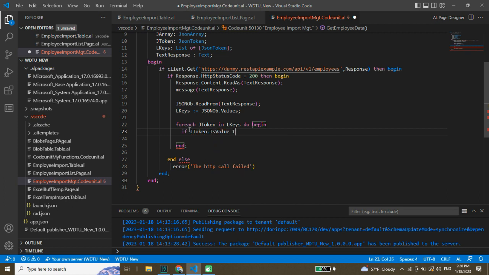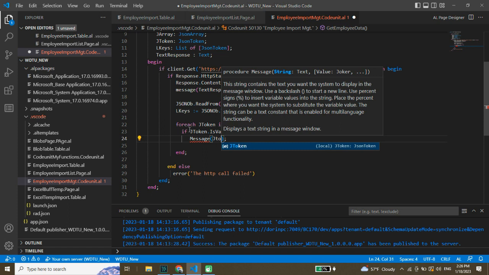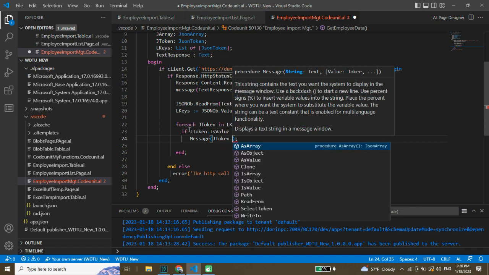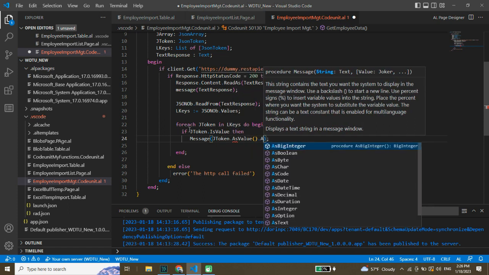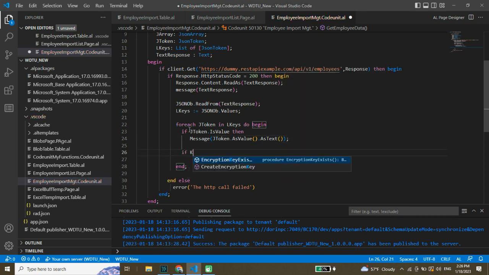First, we use a token. We are basically taking each row from the JSON and storing it in this token. And we are checking if this token is a value, like a field from the employee entity, then we just want to print it.